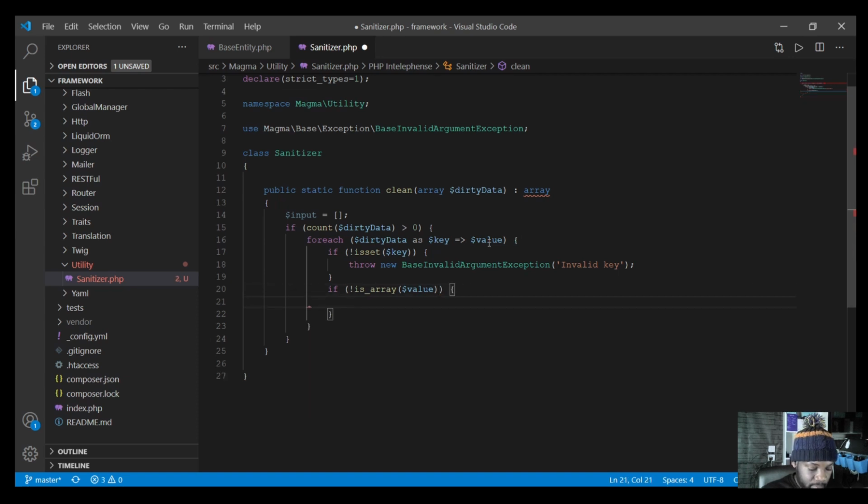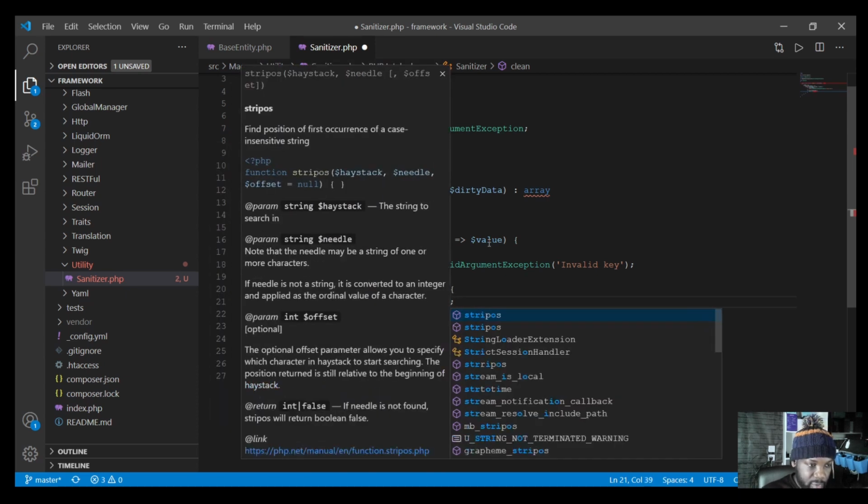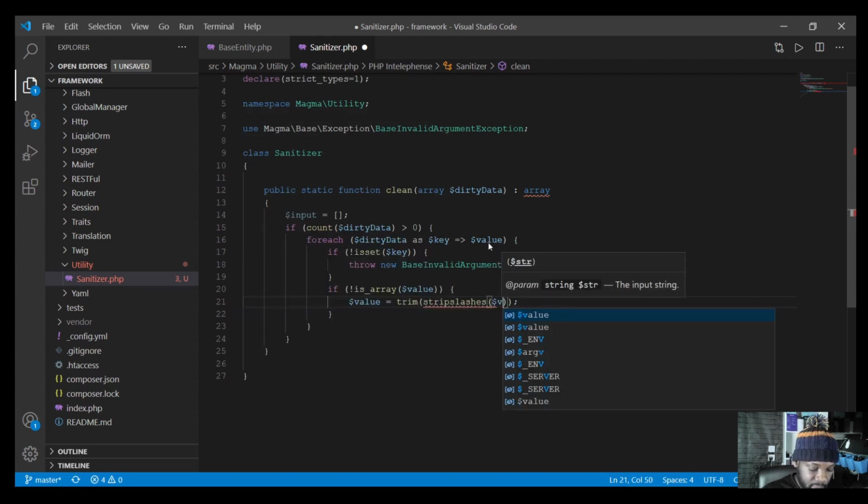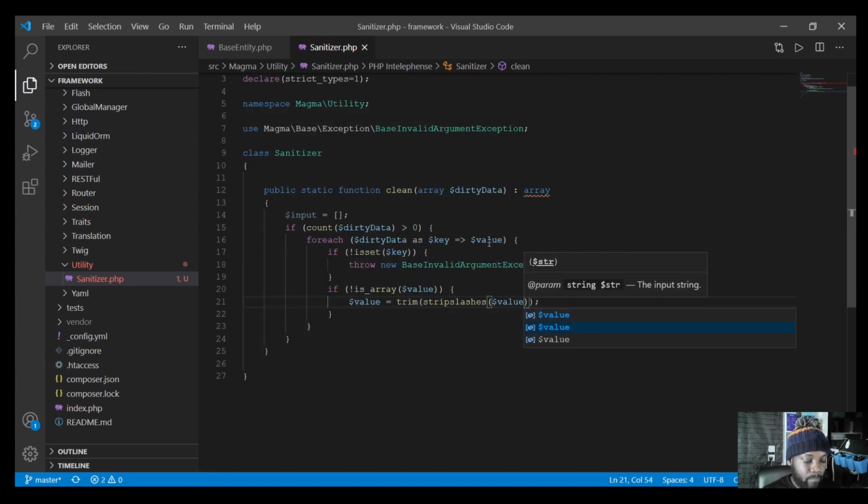Just say value equal trim strip slashes value, just like that, right?